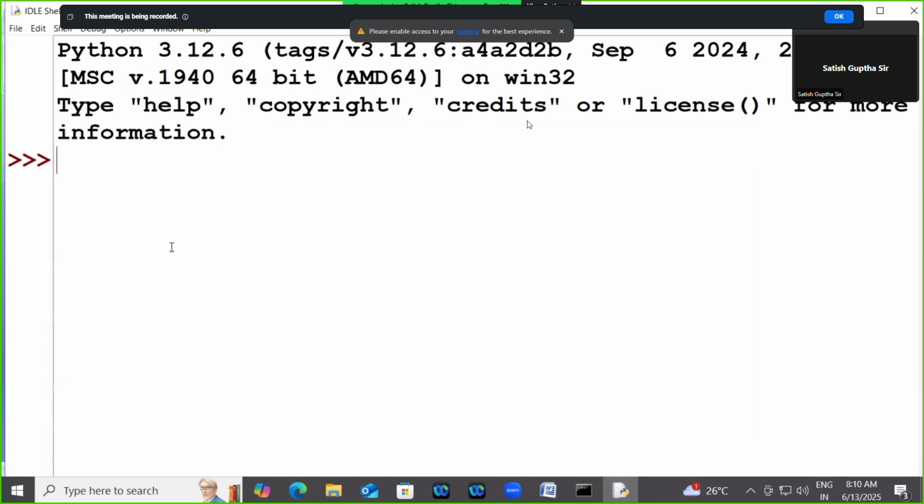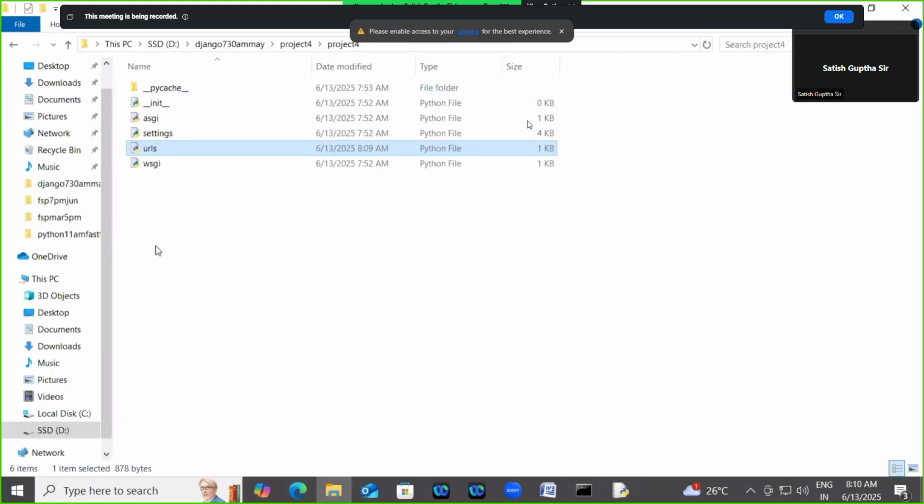The advantage of VS Code is you can see everything, the project structure at the left side. But here the project structure you have to open in Explorer. Is there any difference, or is it just seeing all the files at one place? Here also you can see.